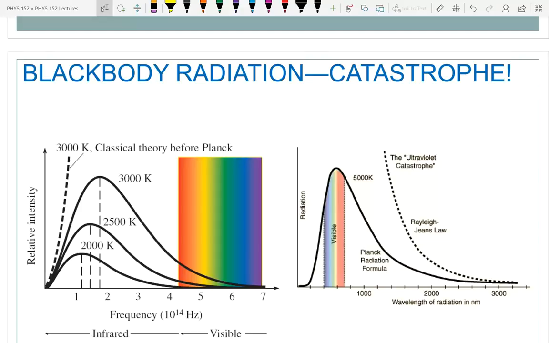Physicists, using classical physics and their understanding of radiation, came up with a law that was perfect according to physics, to explain how bright the light should be in each wavelength based on the temperature. Only one little itty-bitty flaw. As the temperature gets hotter, the peak radiation moves — the hotter the temperature, the higher the frequency. That's what you observed. But their calculation — it's called the Rayleigh-Jeans Law — had a problem.